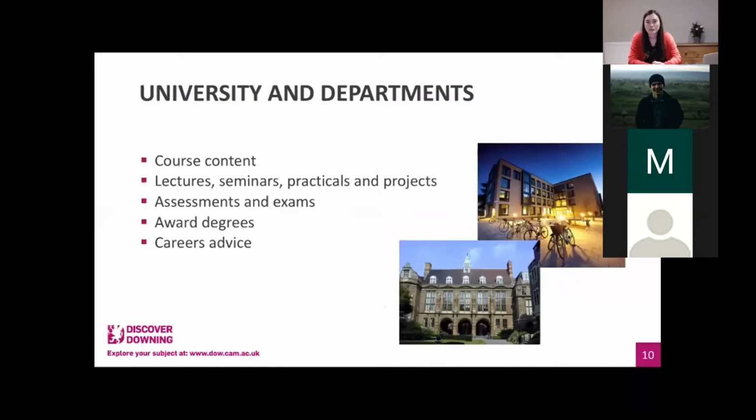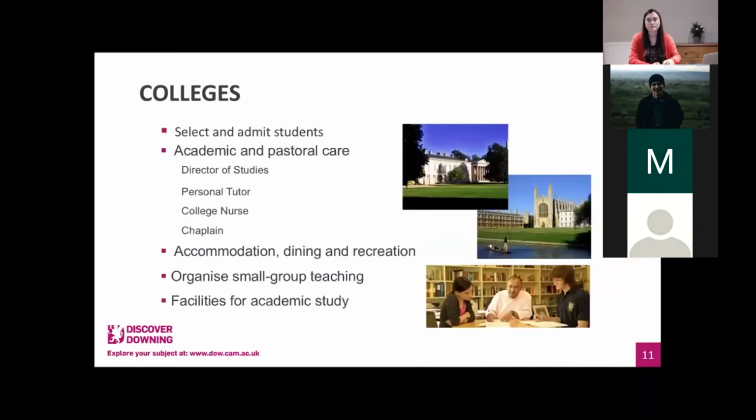So if you're an economics student studying at Downing, or you're an economics student studying at Christ's, you are going to do the same exams and you'll be sat next to them in your lectures. Then the University of Cambridge is responsible for the careers advice service. No matter what college or department you're a part of, you get the same careers advice. And then they also award you a degree. So you get a University of Cambridge degree at the end of your course rather than a Downing College or another college degree.